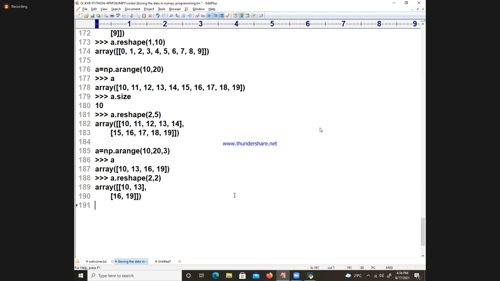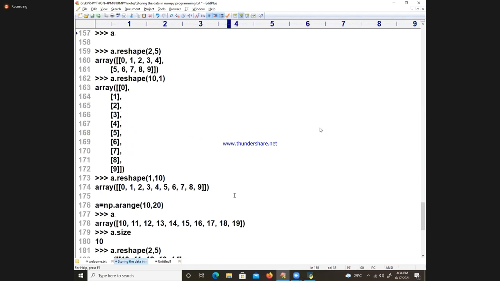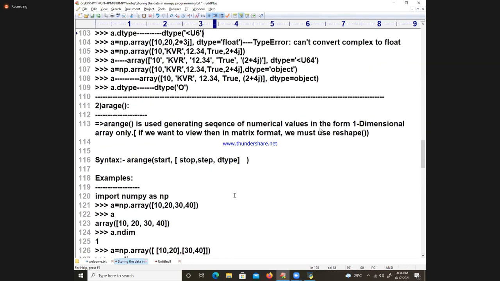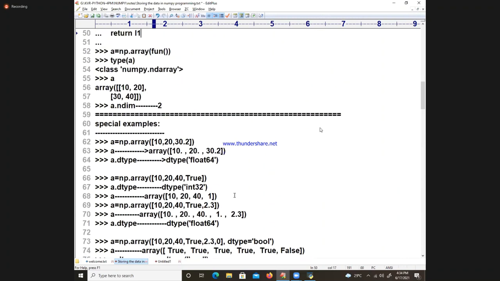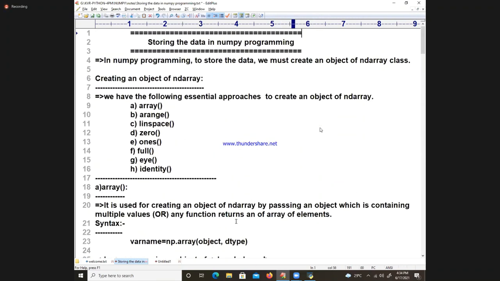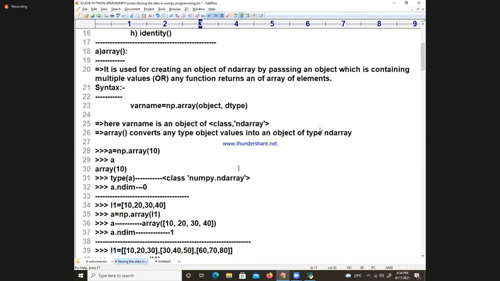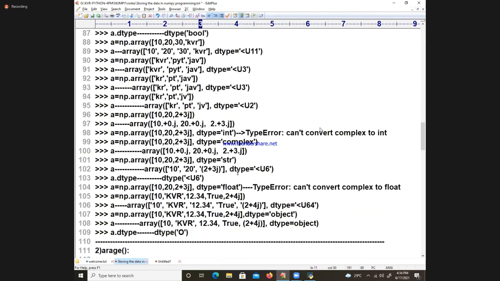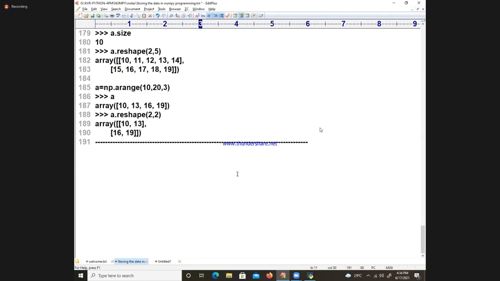What is the next function we are having? Let us start quickly. Next function, I will go for linspace. This is also very, very simple. Linspace I am going to introduce. These are all very, very easy, and there is no confusion to be had here. The third function I am going to introduce.